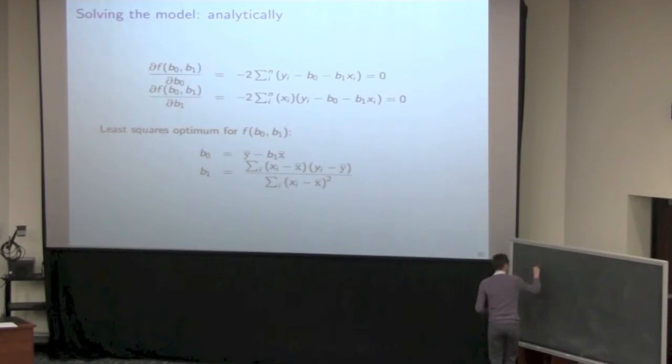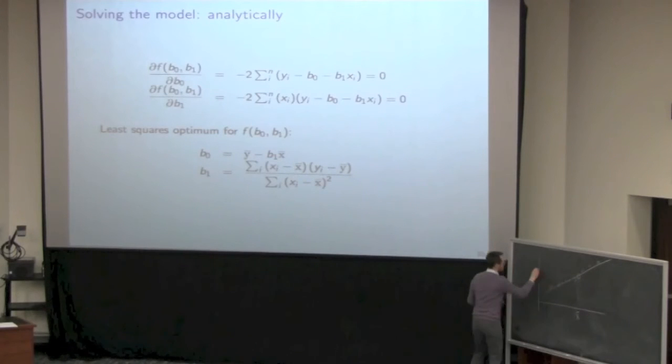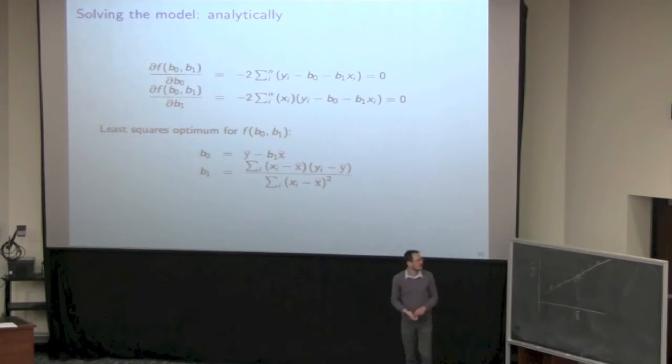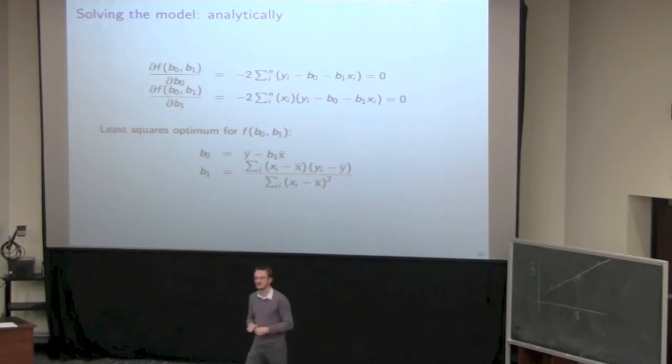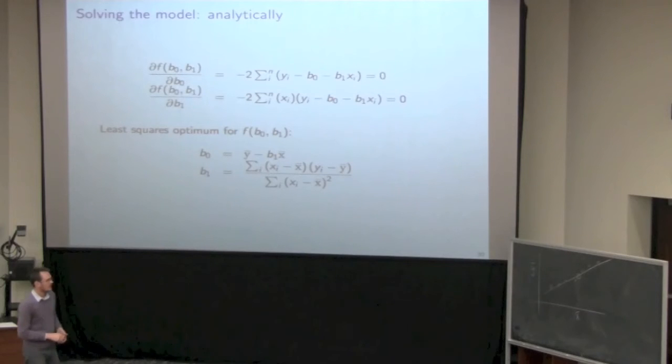Let me stress what that means. If we plot our data and we fit our regression line over there, that regression line will have this third point, as I call it, x bar and y bar, through which the regression line will pass. Exactly, it will pass through that point, x bar, y bar, and be on that straight line with slope P1 and intercept P0.